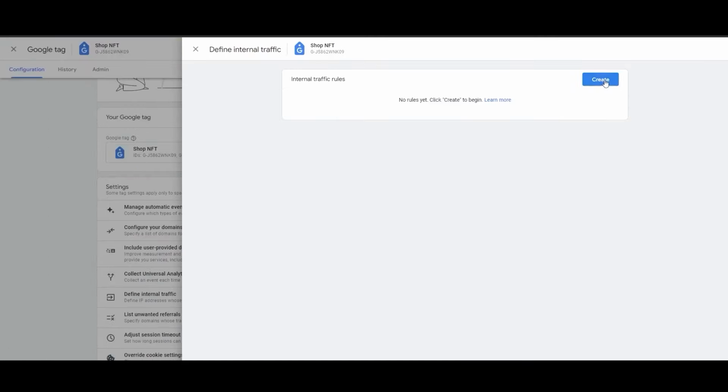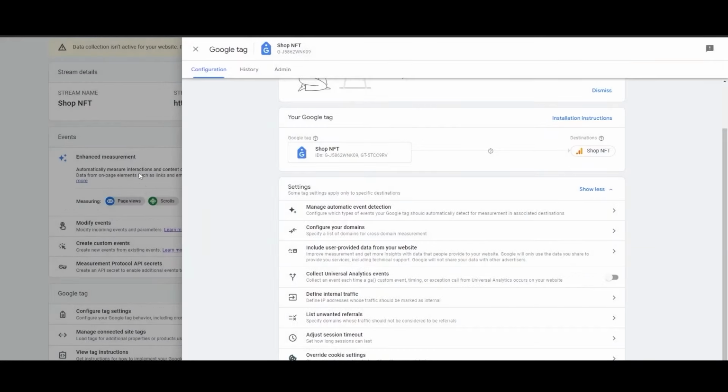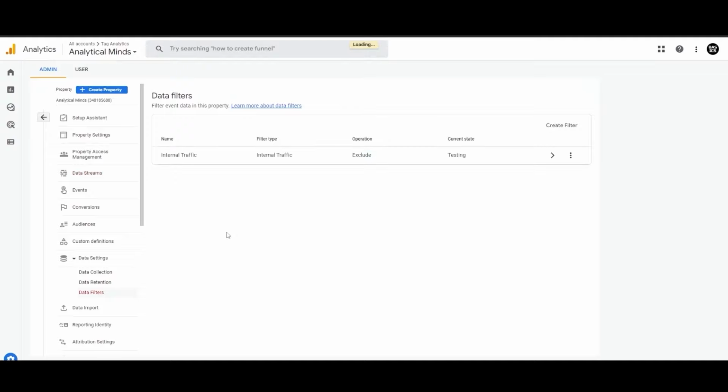Here you need to click on create, and then you will see this window where you can give it a name and create a condition based upon IP address, whether it contains or IP address equals, and use the value here. We can then use it to exclude as a data filter in our GA reports. That's the way to do it for internal traffic, and this could be useful when there are multiple team members working on GA properties and you don't want to look at that specific data or information. So that's on the data settings side.